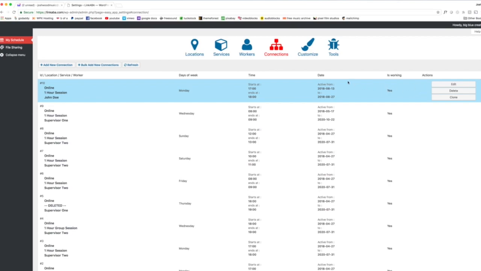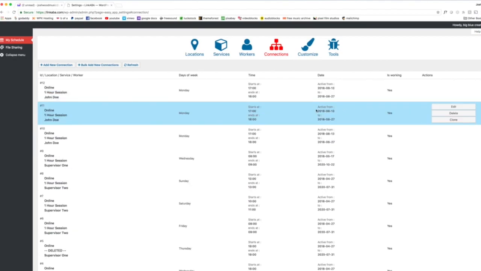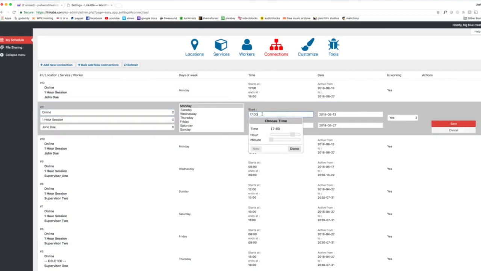Now, like I said, if we want it to be available from 5 p.m. to 8 p.m., there's a little clone button right here. We can clone this connection twice, since there's 2 other hours, 6 to 7 and 7 to 8, and then we can simply change the hours on it and we'll be good to go. So we've got one of them here. Let's click on edit. Let's go to starting at 1800 hours, ending at 1900 hours.